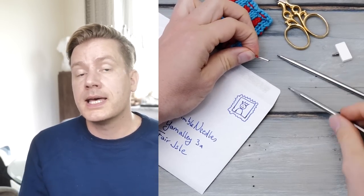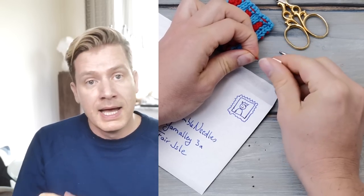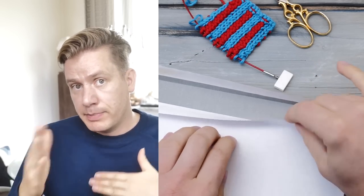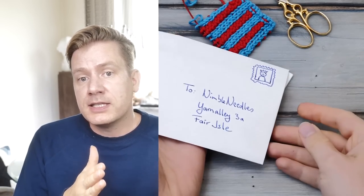Here's a little tip. If you are afraid of not being allowed to bring your needles on board, you can use interchangeable knitting needles and bring a simple envelope with your address and a stamp on it. If they say you're not allowed to bring your knitting needles, then you can detach the tips, put them in the envelope, send it back home, and put your project on hold using needle stoppers. If you have spare tips in your checked luggage, you'll be able to continue knitting once you've landed. I never did this and I never needed it, so I'm not sure how good this tip actually is.